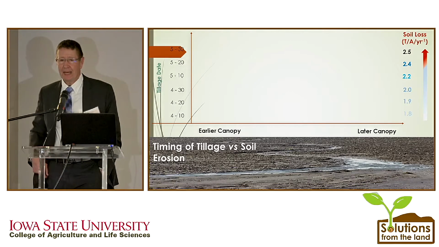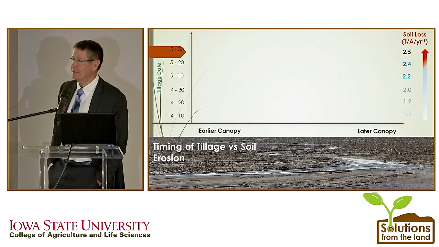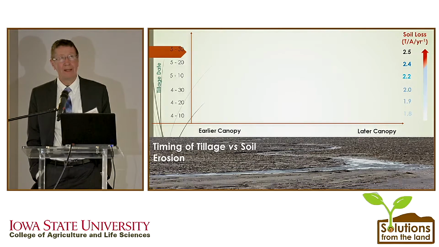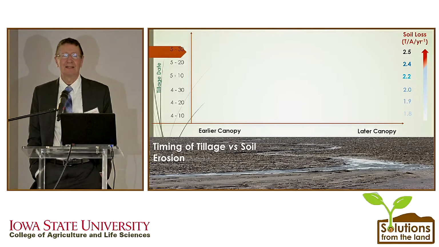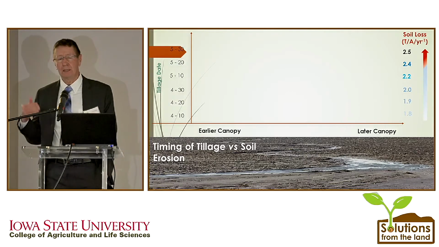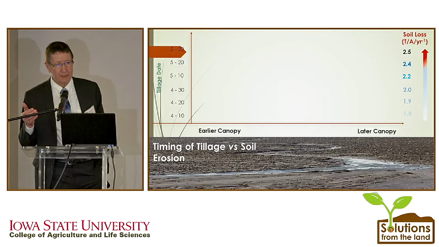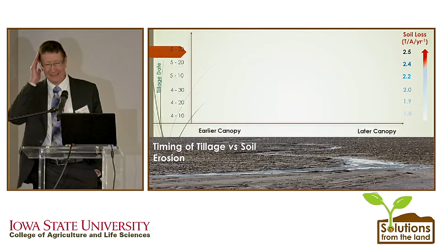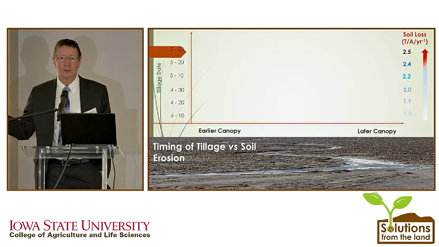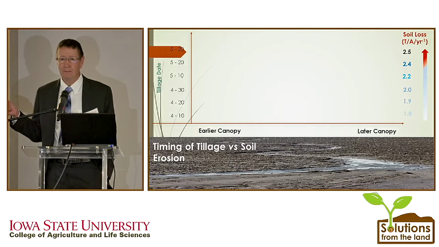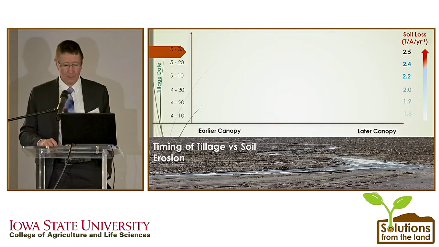On the left-hand side, you see potential planting dates. At the top is May 30, sorry. At the lowest side is April 10. Across to the opposite side, you see the associated estimated soil erosion rates associated with those different planting dates. When I saw this, intuitively, it didn't make much sense to me. I grew up on a farm in northeast Iowa. It just didn't make a lot of sense. We looked at it a little more.